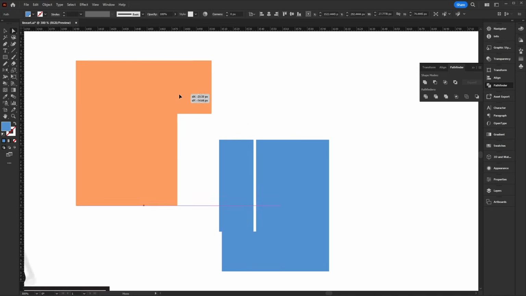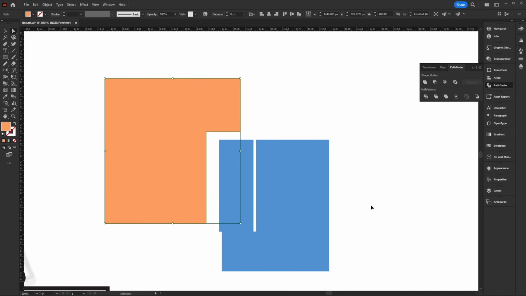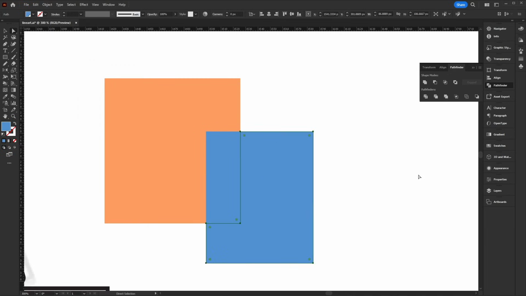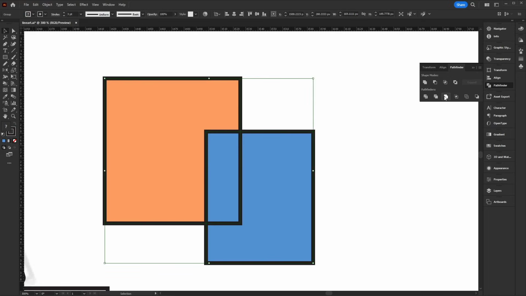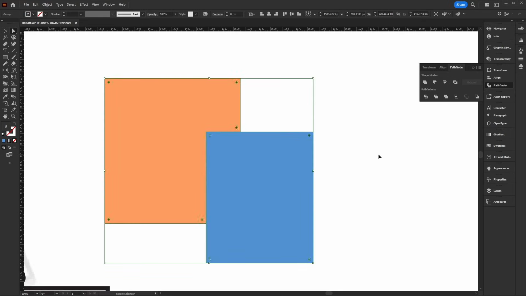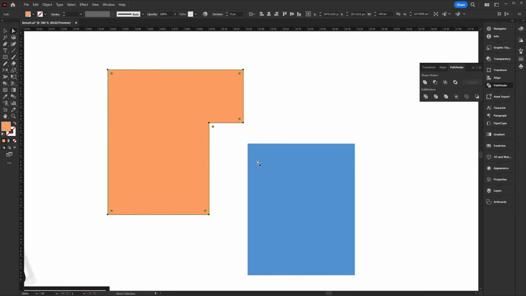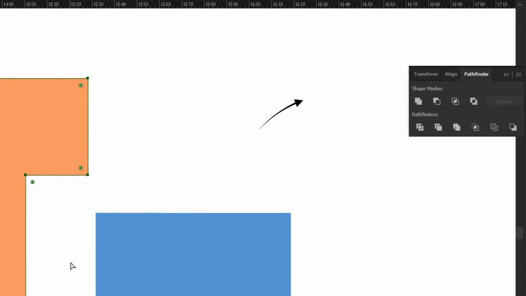So it's similar to what we did before with the previous operation, which was Divide. And then the next one we have here is Merge, which will merge the shapes whilst keeping all the individual shapes' outlines. As you can see, the Pathfinder tool is an extremely useful and powerful tool.